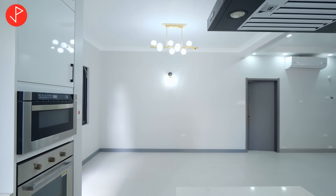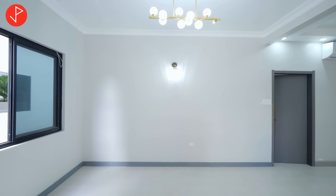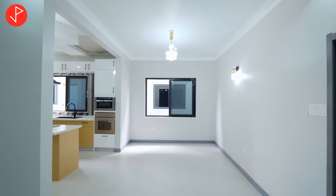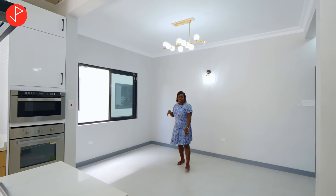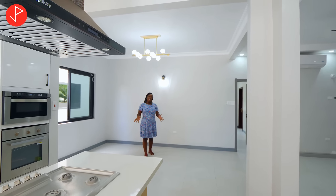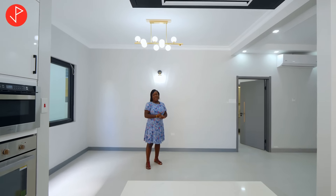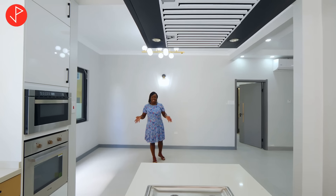Just off the kitchen is our dining area. We already have our light fixture installed — once more very chic, nicely installed. And I love that we have this large window to my right that allows a lot of natural light and cool breeze to come in. So just imagine your large dining table set here. You gather in this space for lunch, dinner, Christmas dinner — absolutely amazing. Have your family and friends over while you dine together and have amazing conversations.